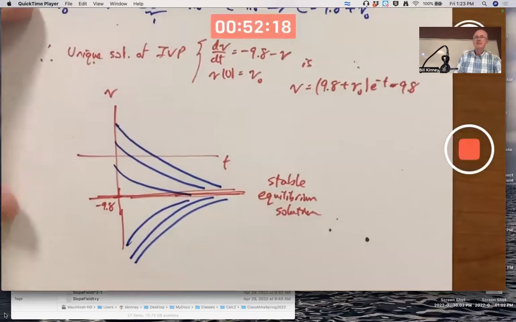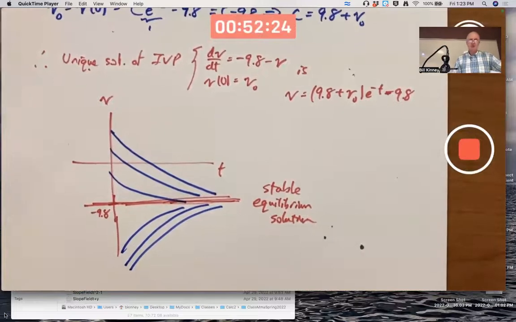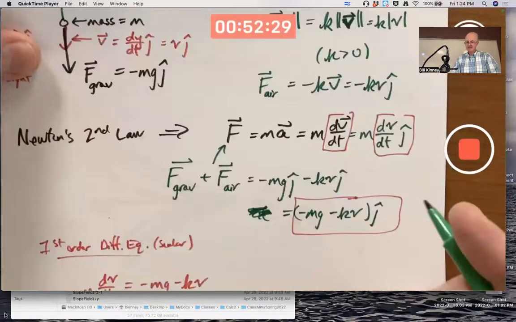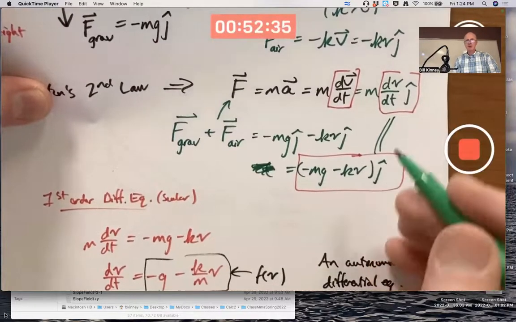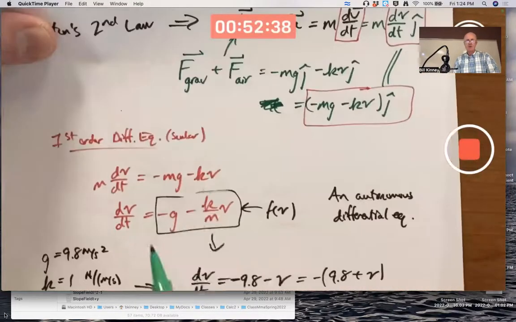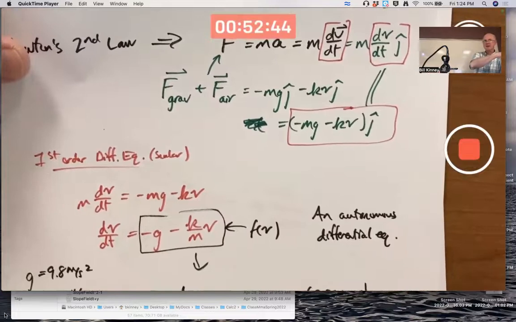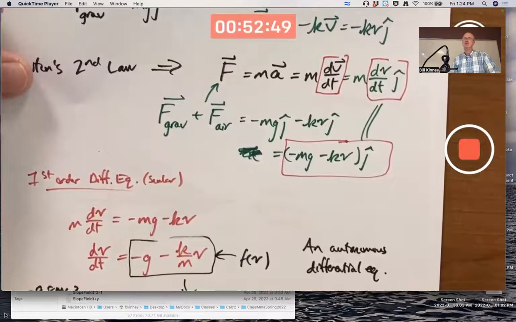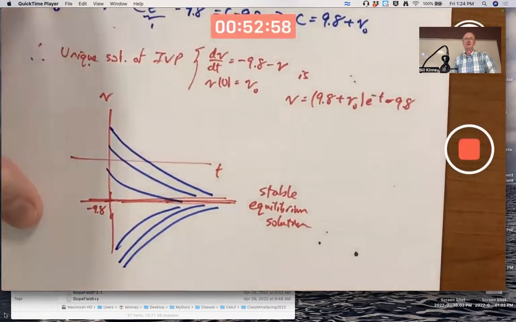Question? How does the equation we found relate to the vectors we're doing? We use the vectors to derive the equation. So we were thinking about the vector diagram in order to see that these things have to be equal. And once we got those things equal to each other, since they only both involve j hat, we could get rid of the j hat and just get a scalar equation. If your motion is not one-dimensional, if it's like two-dimensional motion, then you have to think about the vector equations more carefully. You might have both i hat and j hat involved. It gets trickier. So it's worthwhile to think about the vectors first. But here it simplifies, and in the end, you really don't have to.